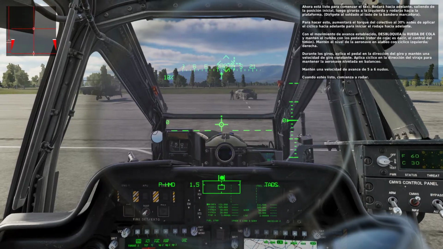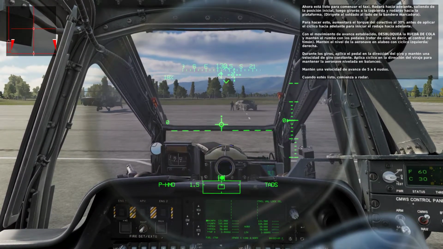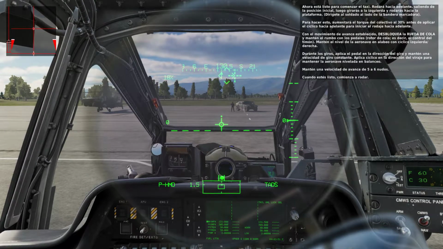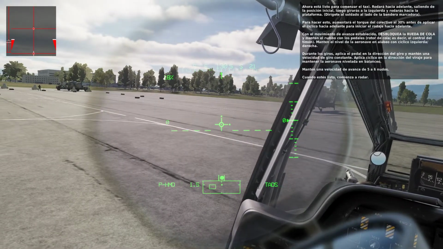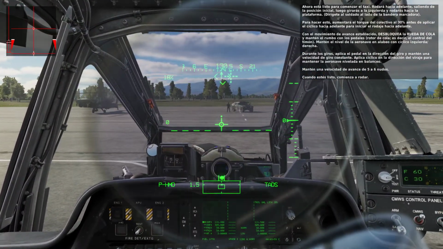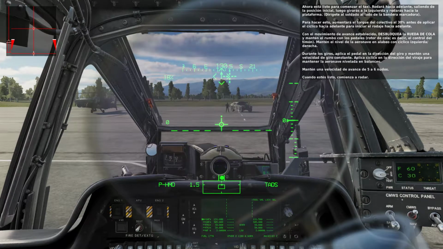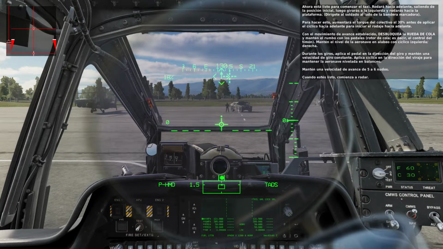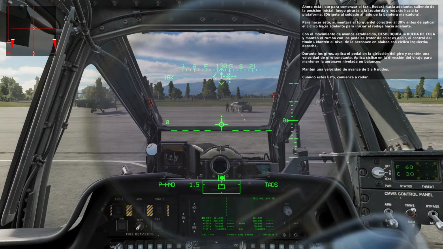You are now ready to begin the taxi. You will taxi forward out of your spot, then turn left and taxi towards the pad. To do this, you will increase the collective to 30% torque prior to applying forward cyclic to initiate forward taxi. With forward motion established, unlock the tail wheel and maintain heading with the pedals.